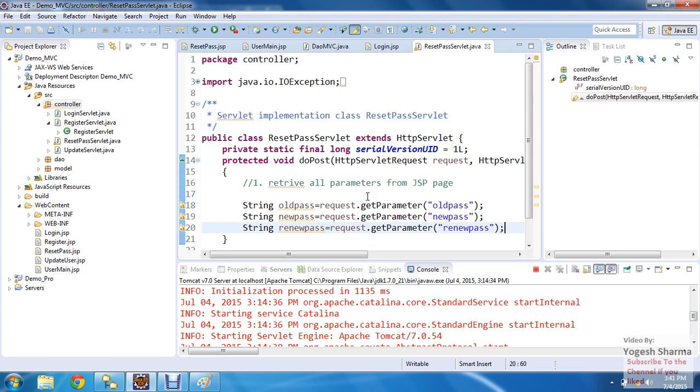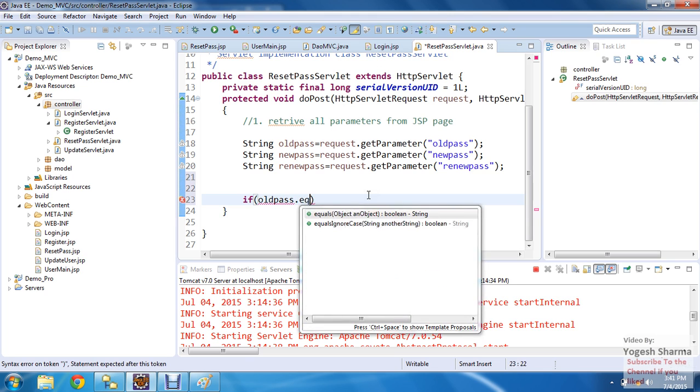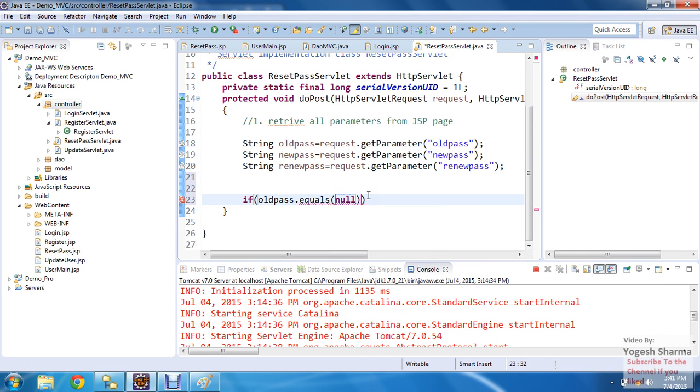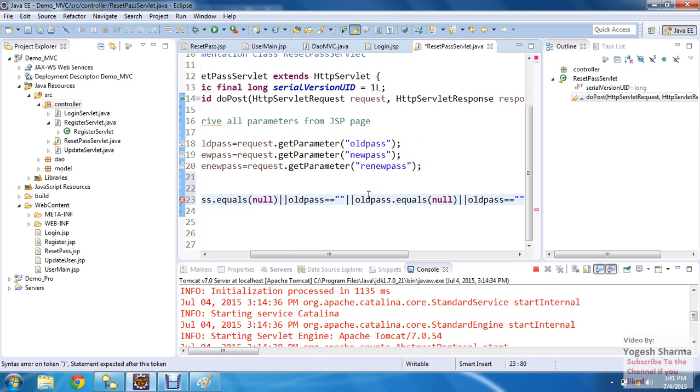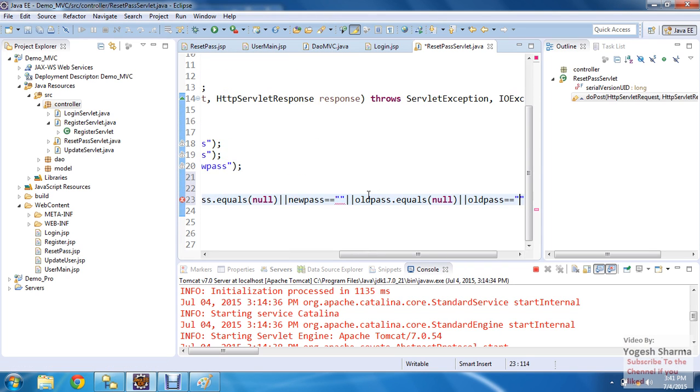Then I have to give some validations. The first validation is: if old pass equals null or old pass equals blank, meaning this should not be null or blank. Then new pass should not be null and should not be blank.